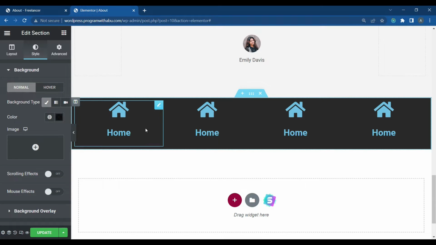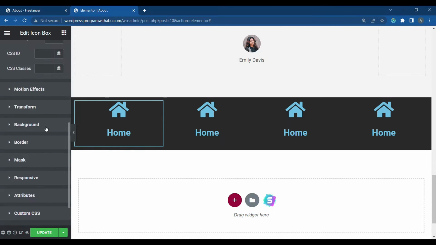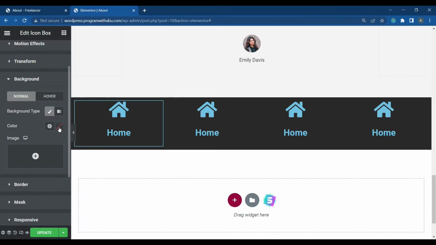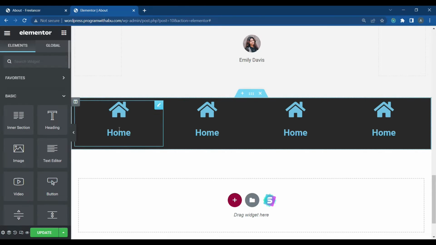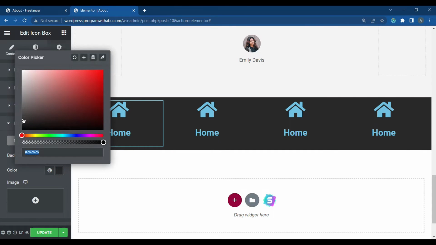And now I want to also give this icon box a background color. So icon box, and then the background color is over here. And I'm also going to give it black, but not that dark also. I need it to be a bit lighter. Let me see. Okay, maybe a little bit darker than this. So background, and make it dark. All right, something like that. So you can see there's a difference between the parent and also this icon box.